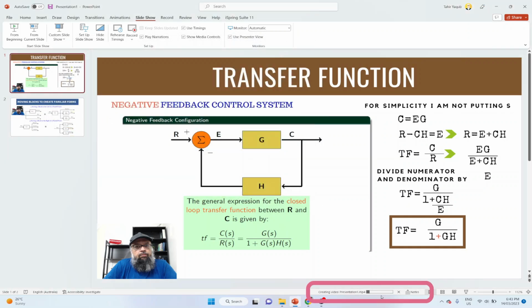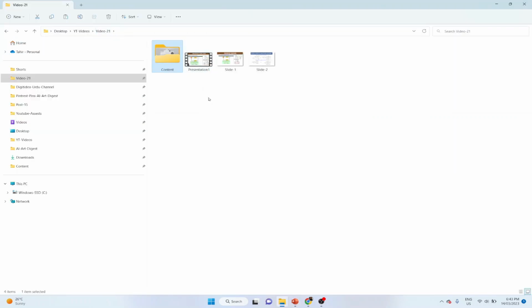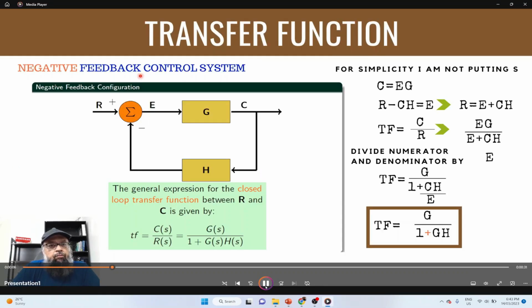Then a progress bar will appear at the bottom of your slides, and keep an eye on this bar until this vanishes. And now it vanishes, so it means my video is ready. So I click on this folder and this is my video. If I click on that, this is the video, and as you notice, no control appears on this final video. The final video has only the slide area covered.